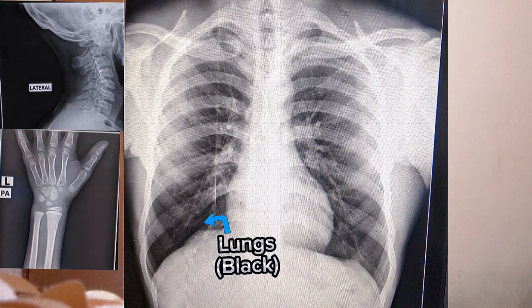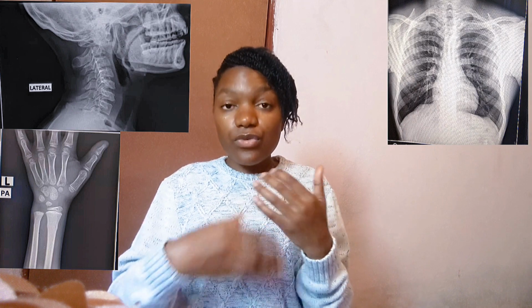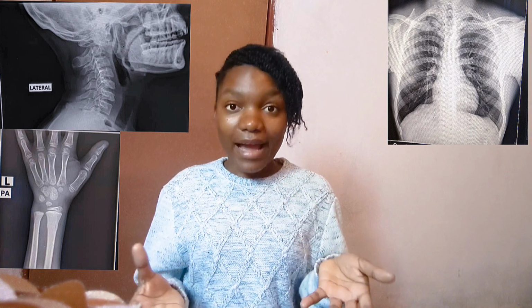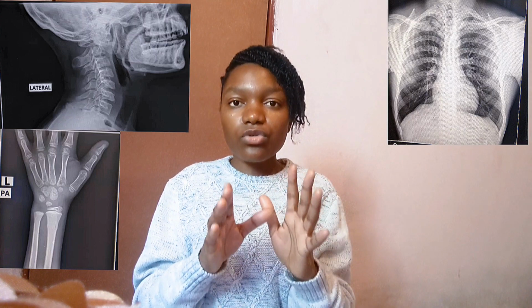And for that one, for example, we're talking about the lungs, right? So the lungs are going to appear black because they are not really that dense. They are in between the denser and the less dense. So the energy is going to penetrate through them, and they will show black. Those which are scattering are going to show grayish.